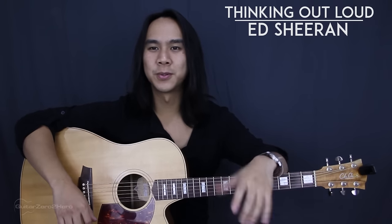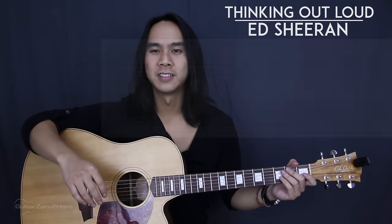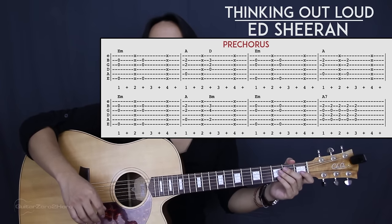So that's it for the verse riff. Now we get to the pre-chorus. Now the picking and the slapping is going to be exactly the same. So we're going to be picking on the one beat and the end beat after the two, and we're going to be slapping on the second beat and the fourth beat.